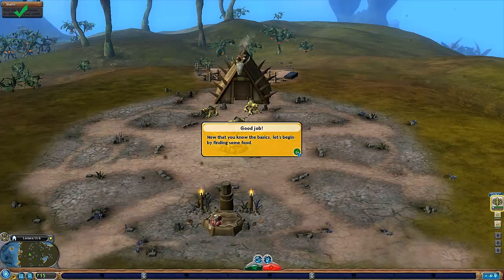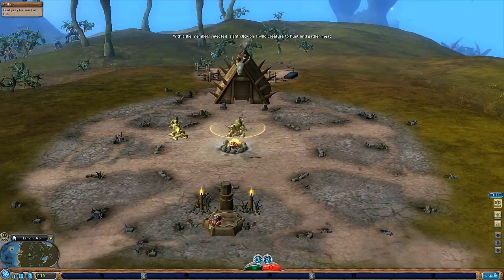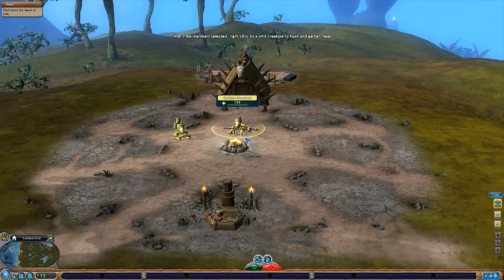Now that you know the basics, let's begin and find food. When a tribe member is selected, right-click on the wild creature to hunt and gather meat.